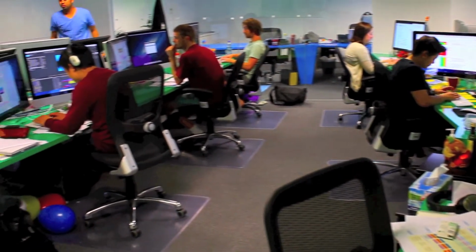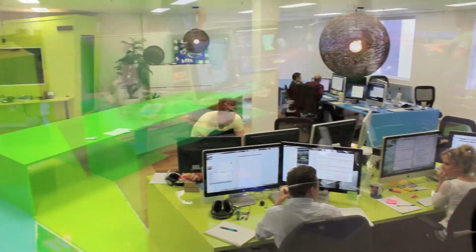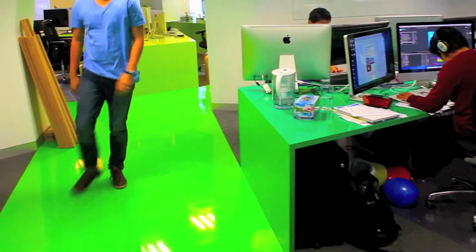Something special like this, where we have transformed this workplace from what it was into something that's really unique and beautiful. And the inspiration, I guess, has been given to us by the architects for coming up with a design that would be similar to the Yahoo and Microsoft office in America, the way he designed this in a funky way, and got all this beautiful colour everywhere. And it's just a nice place for people to come to work.